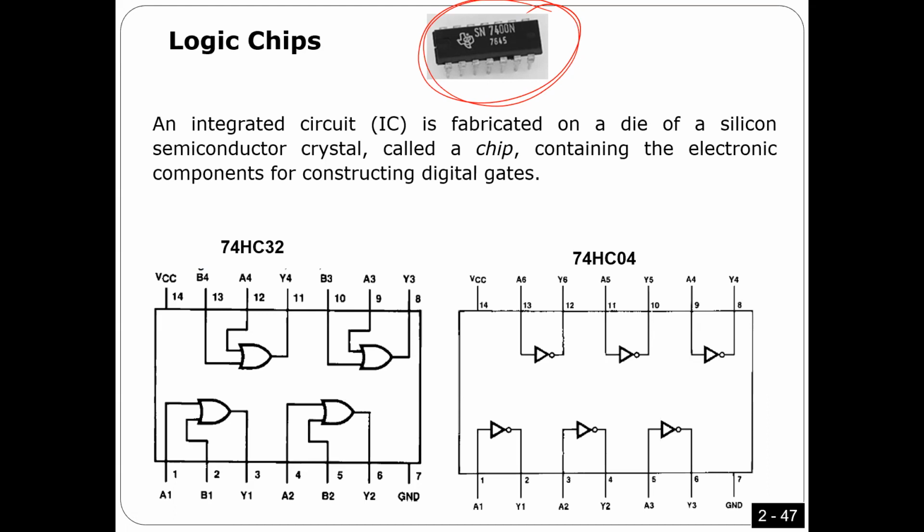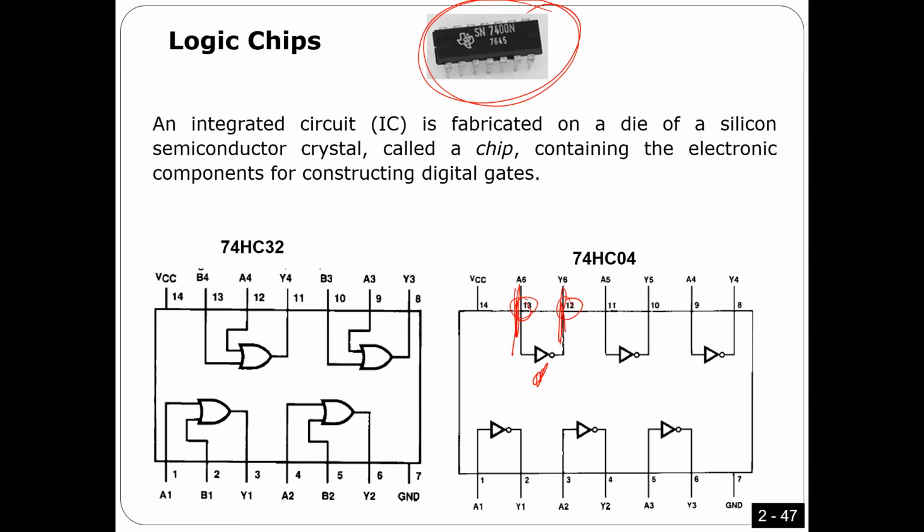So for every chip, for example, this is an inverter. In this chip, as you see here, how many inverters does it have? 1, 2, 3, 4, 5, 6. You might not need to use all of them. You can use only 1, 2, 3, whatever you want. So if I want to use this chip, look how you can use it. If you want to use this inverter, pin number 13 is the input. Pin number 12 is the output of this inverter.